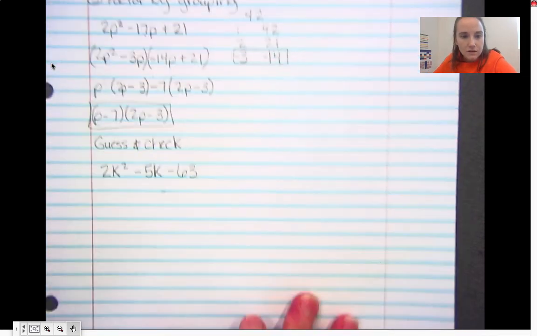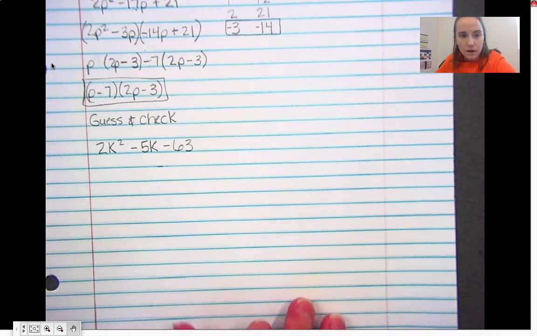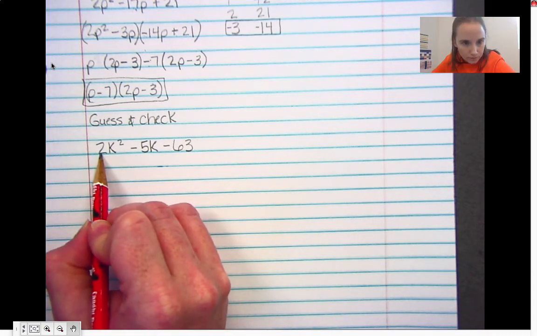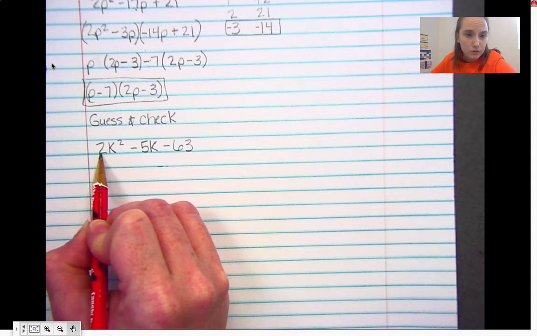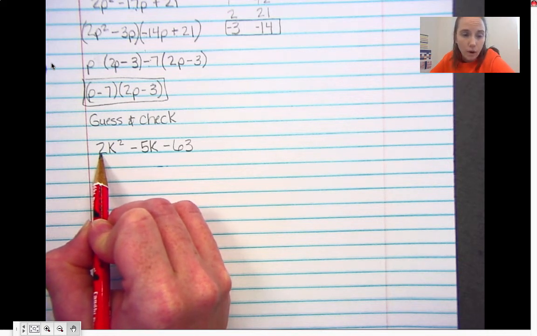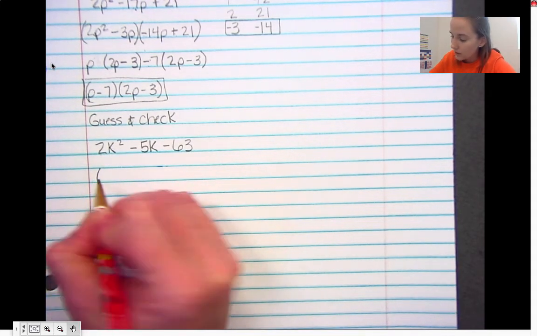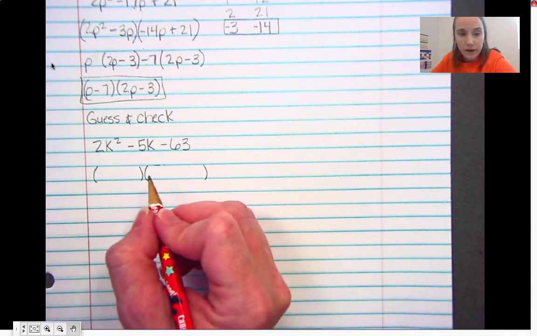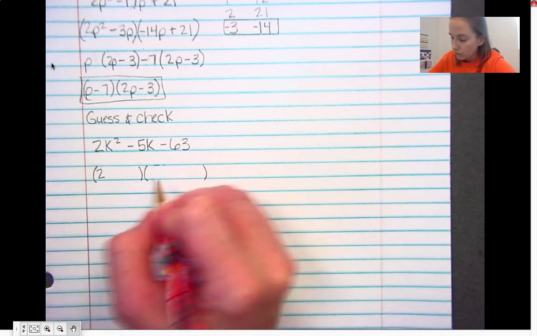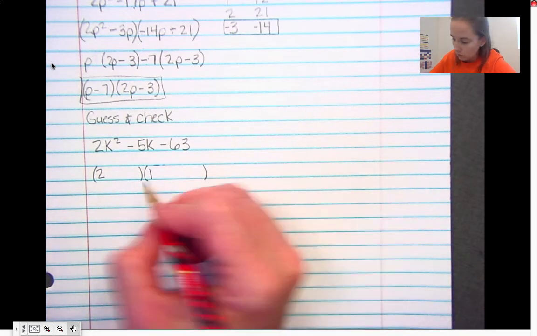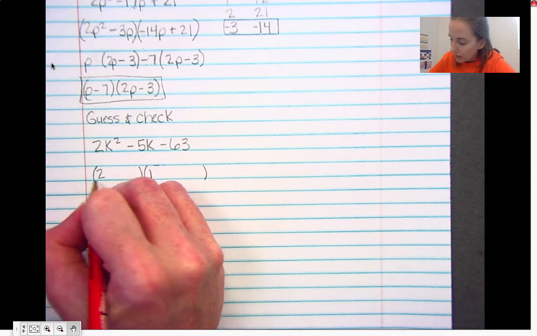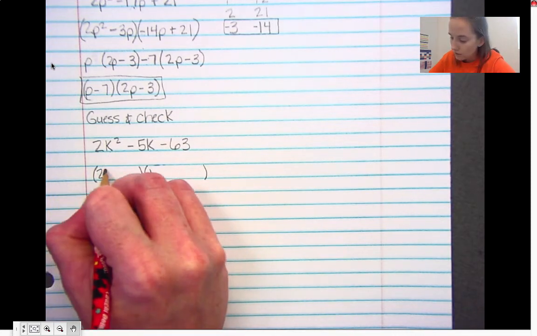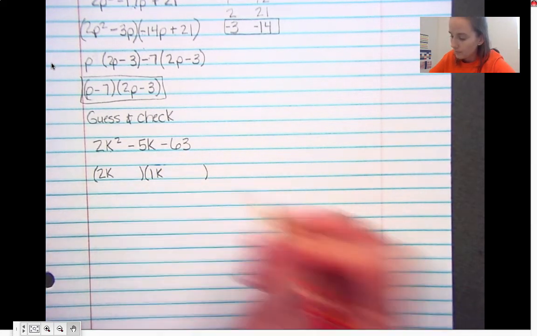So in this case, without following the steps, I am going to look at the A term and say, well, what are the factors of 2? The factors of 2 are only 2 and 1. So that makes the first step really easy because I can go ahead and start my binomials with those 2 factors. I know one's going to have a 2 and one of them's going to have a 1. You don't have to put the 1 here. And I also need to generate k squared, so I'll have k and k.